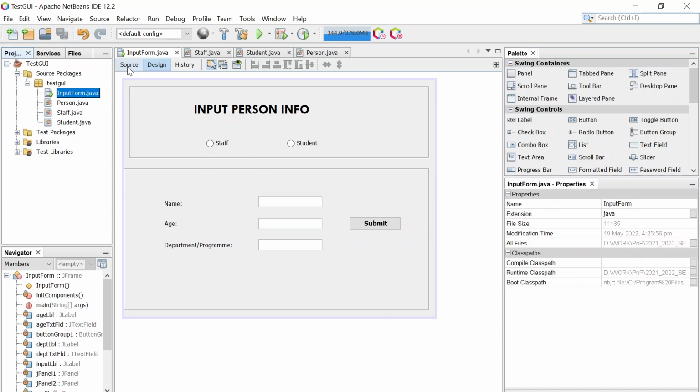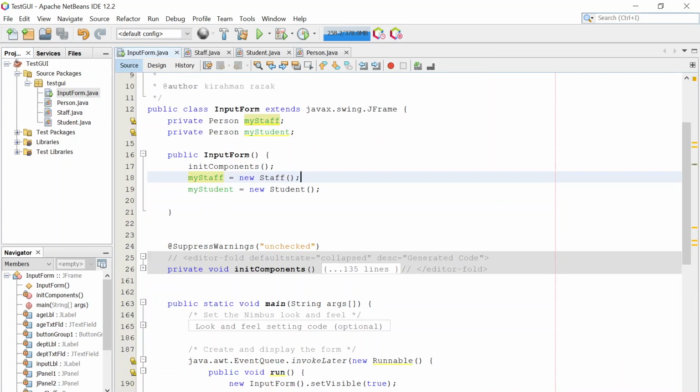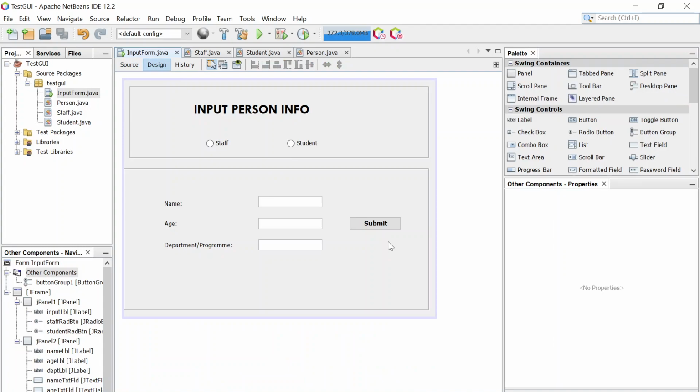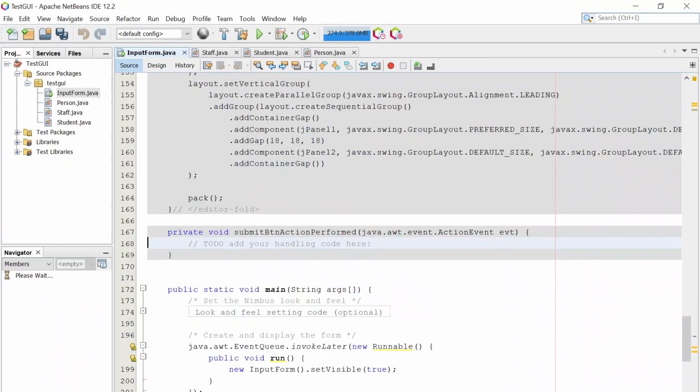You can create it customized in this class, InputForm. But I'm going to do this by double clicking the submit button, so the compiler will provide you the skeleton of the actionPerformed method. Let me double click this submit button.